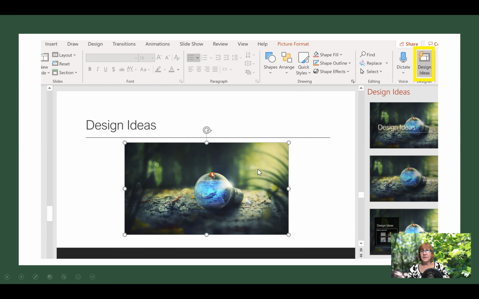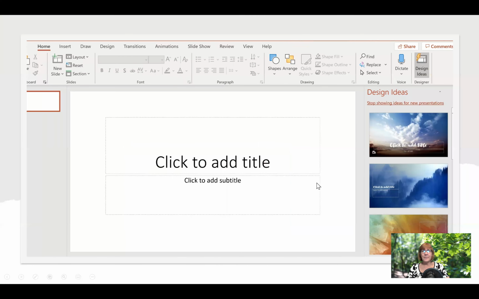If you click on design ideas, and you have a picture and a text title, it will come out with all kinds of really interesting design ideas. Because they haven't been around that long, they are still pretty fresh. And again, don't get too cutesy because some of them are really kind of silly, but a lot of them are really sharp. So take a look and see what it's recommending.